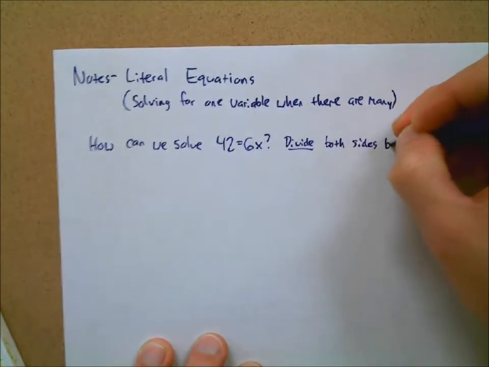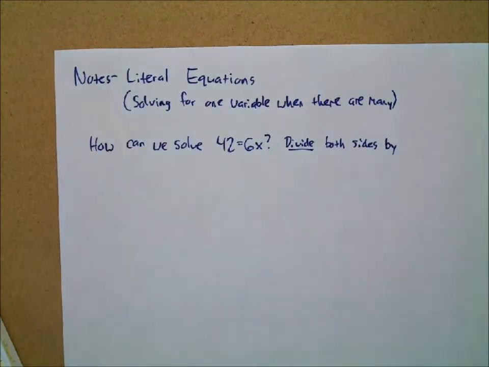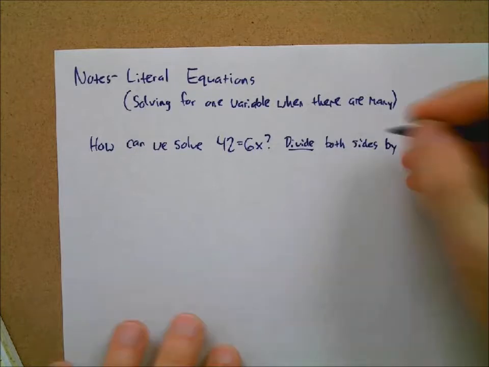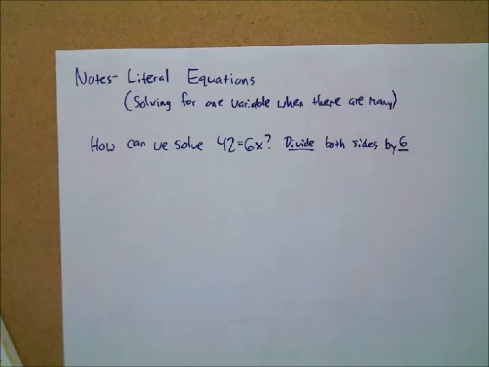And so you said divide because we had to undo the multiplication. And why was it specifically 6 that you wanted to divide by there? Because it was the only thing on the other side. Because we're trying to solve for what? We want to get what by itself? The x. The x, that's right. So divide both sides by 6 because we're trying to get that x by itself.